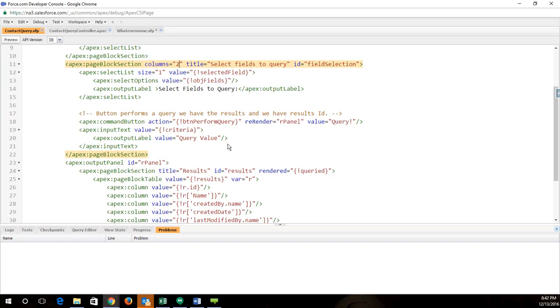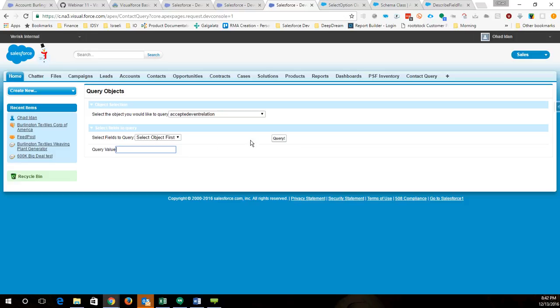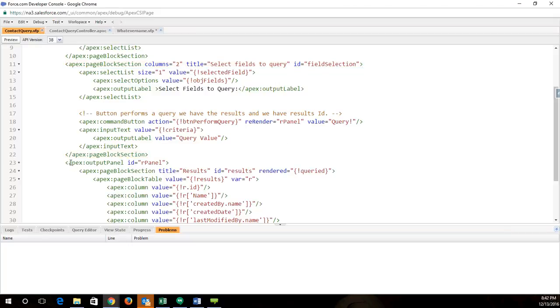So before we jump into what this button does, let's look at what we have underneath here. We have something called an Apex output panel. So output panel is kind of a container that allows us to put things inside it. It's inside a panel, but it doesn't necessarily display anything. It could, but I'm going to leave it as is right now. In this panel, we have a page block.